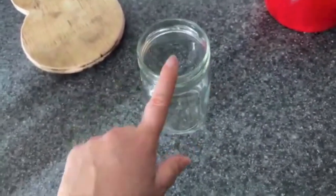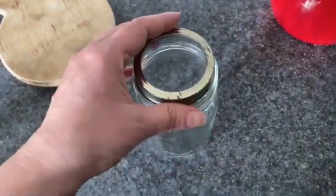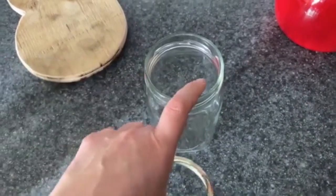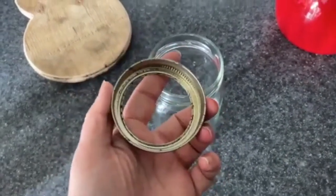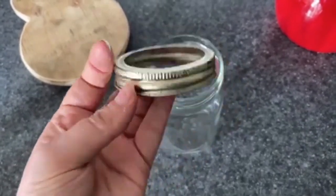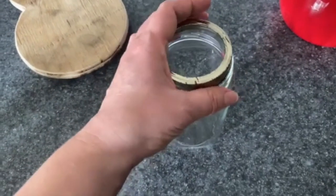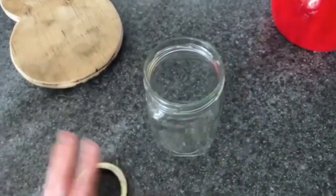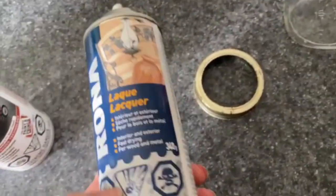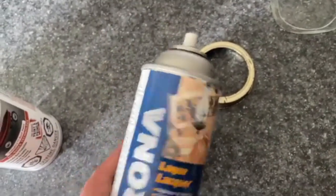And then I'm going to use an old ring from a mason jar, you can see it's rusty. You could use a mason jar if you don't have these. I just thought to make it a true trash to treasure, and because I have lots of these, we love eating canned peaches. And so for this, I'll be spray painting this black, and I'll show you the black paint in a minute. And because it doesn't quite sit in, I'm going to hot glue it. So just make some adjustments.